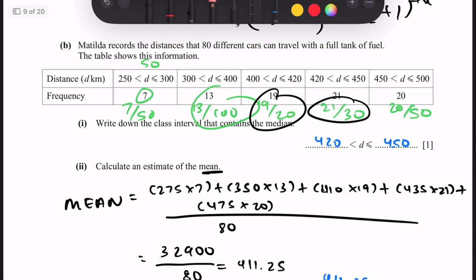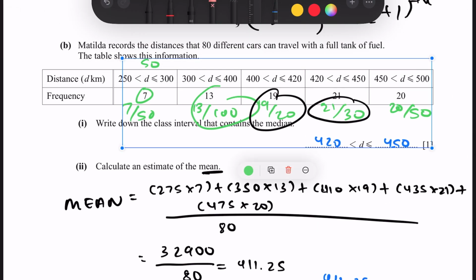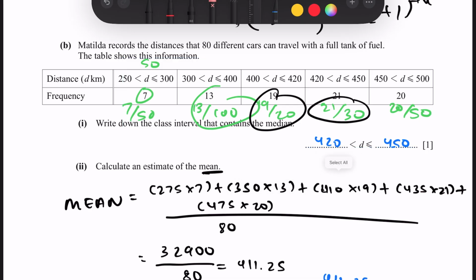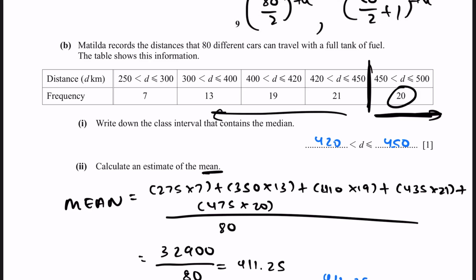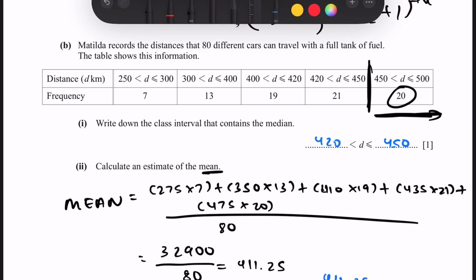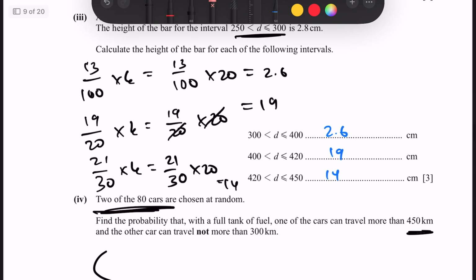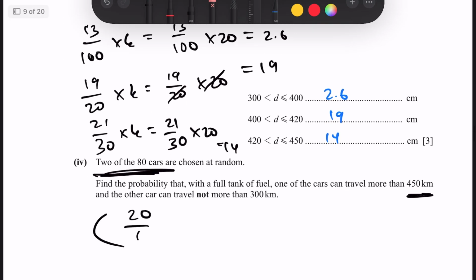As you can see by this data, let me first erase this to make it more clear to analyze. Okay, no, I can't because this includes our A answer. There we go. The number of cars that can travel more than 450 kilometers is equal to all these cars, which is equal to 20 cars only. And all these cars over here travel less than 450 kilometers. So that's 20 cars out of 80 that can travel more than 450 kilometers, which means that the odds of picking a car out of the 80 cars that can travel more than 450 kilometers is equal to 20 by 80.